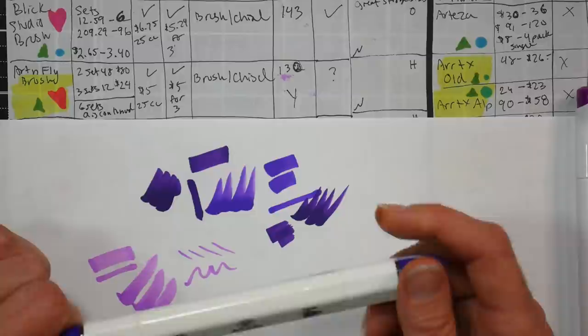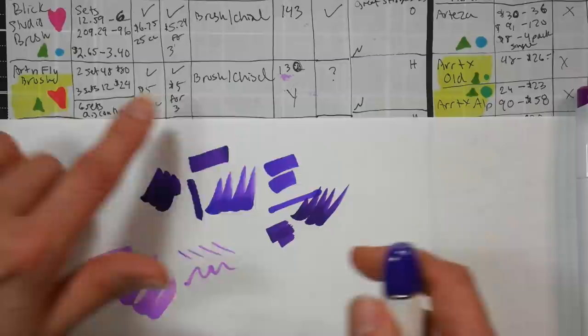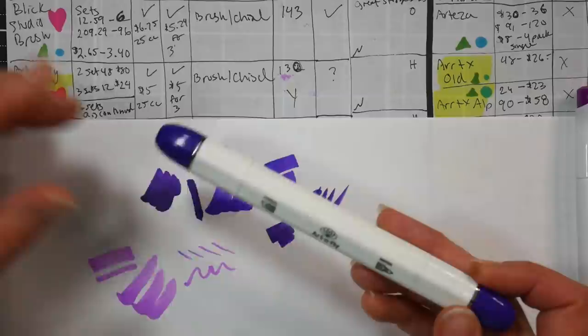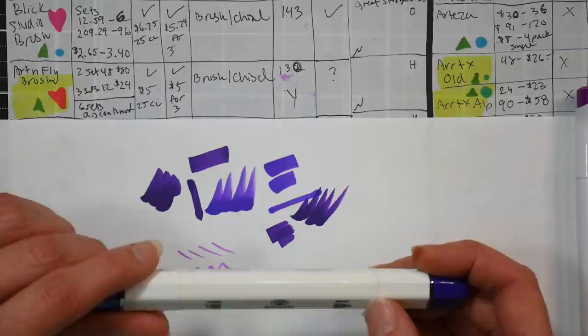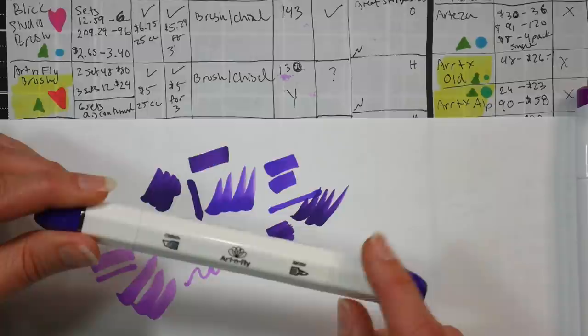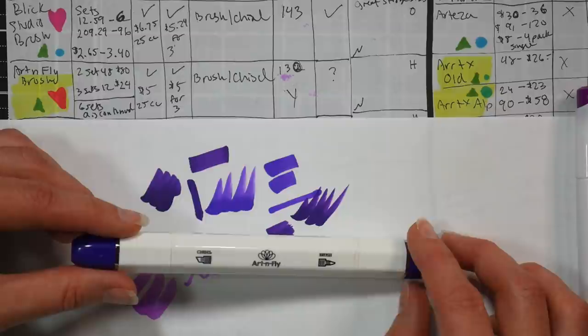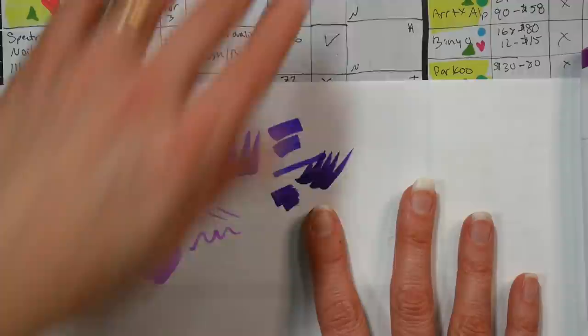I highly recommend the Art and Fly markers. On their website and Amazon you'll see discontinued six-set packs - if you get a great deal, grab them, but start with the newer sets to avoid duplicates. They're going to fix the two duplicate grays in upcoming sets. The owner has been wonderfully responsive whenever I've called with questions - great customer service. They also have oil-based colored pencils that are wonderful, and they've just released a 72 set of pencils.